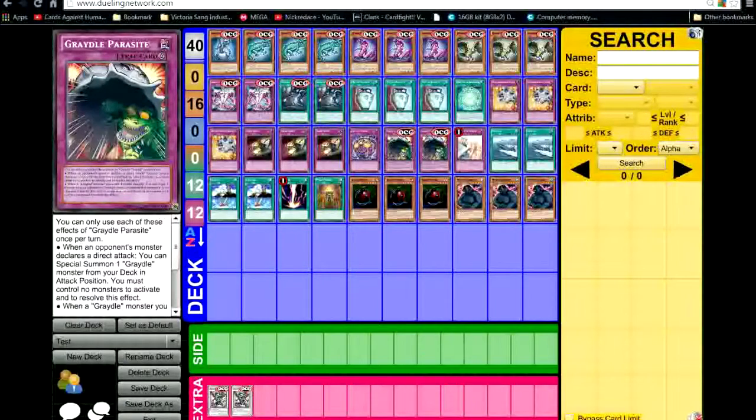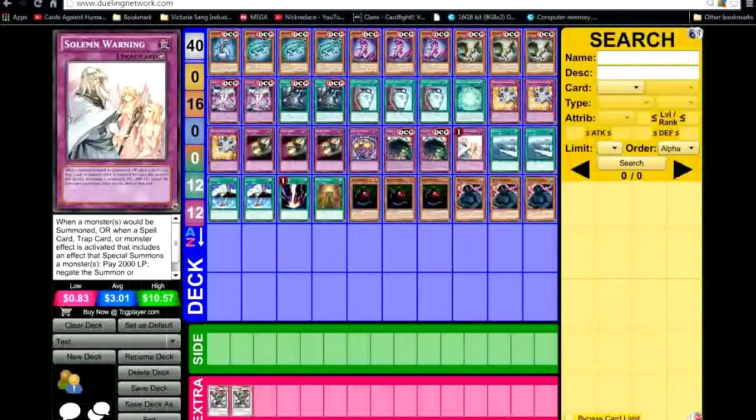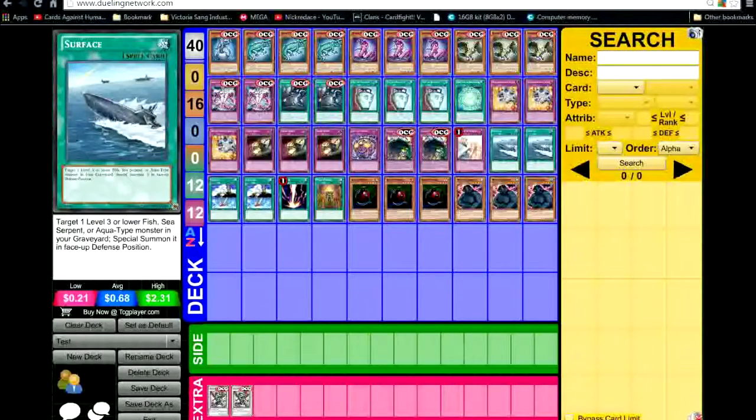Now, the reason you want to do this: you have 1,500 attack and you can't kill them this turn. Summon whatever they have in the graveyard, 4,000. Destroy it. You're going to take some damage. And then you instantly, after it's destroyed, take that monster. And since it's during the battle phase that this effect happens, you can then attack them with that monster. So, that's the way of using that. Solemn Warning is to protect you from shenanigans and combos. It is a good combo stopper.